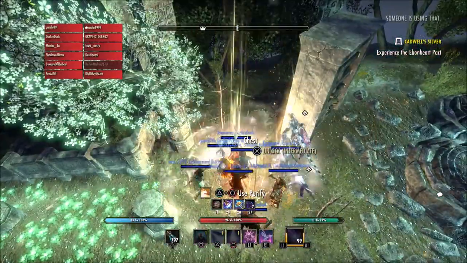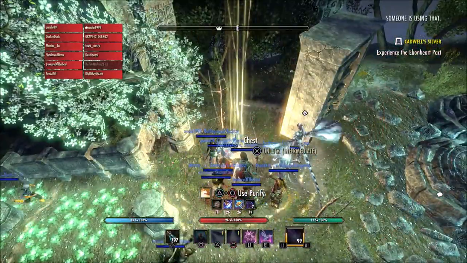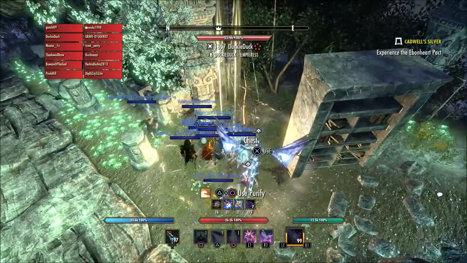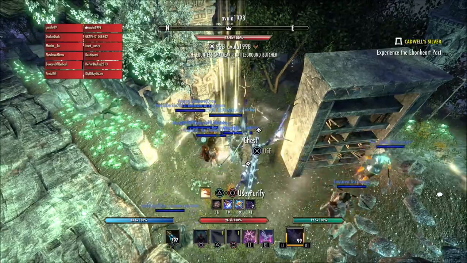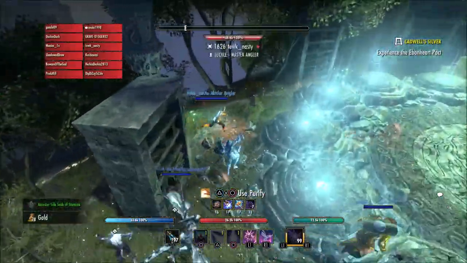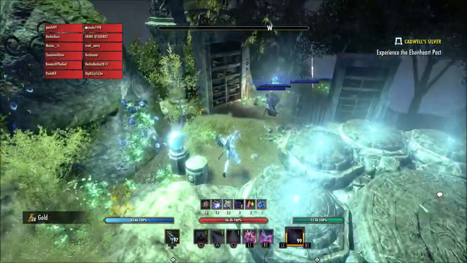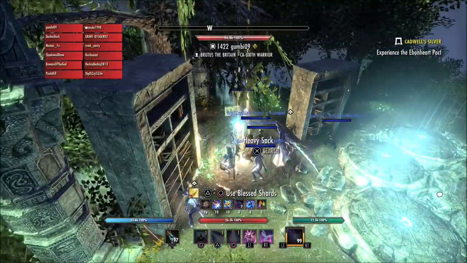Some people even use one that tells them when to bar swap. Some people use some that show the mechanics. If you need to roll dodge or block maybe during a certain trial, or a certain mechanic comes up, it will give you a heads up with just a text pop-up on screen before that mechanic happens.